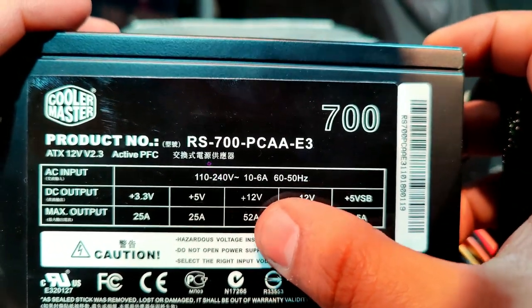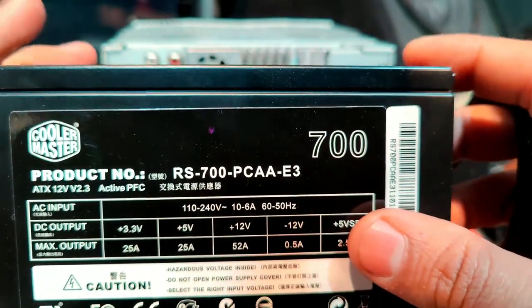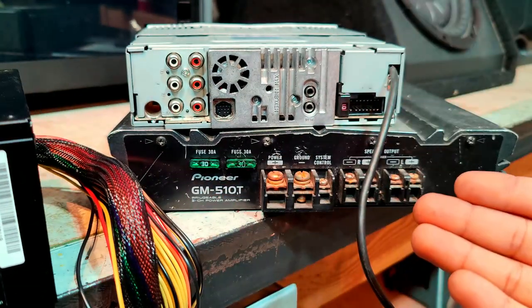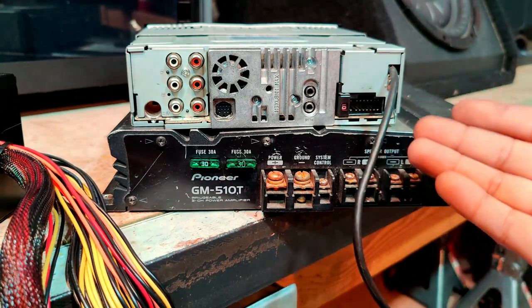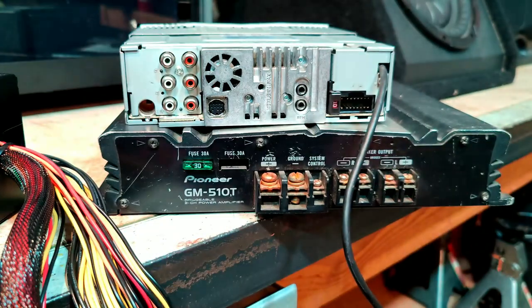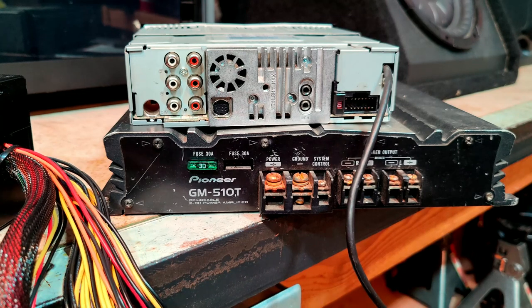Now, this is really important because this is how you're going to determine whether or not your power supply is capable of running your two components. Theoretically speaking, this power supply couldn't run these two components. Now the nice thing about this amp is I went online and I did some research, and I can actually run this amp with just one channel and remove one of the fuses. So therefore, now the max output that I'm gonna be using is 40 amps. So this power supply is gonna be more than plenty for these two.